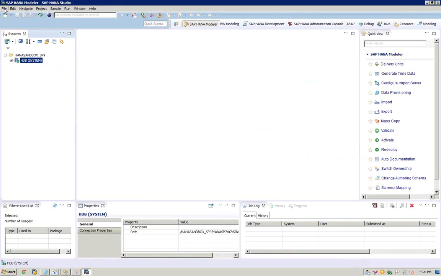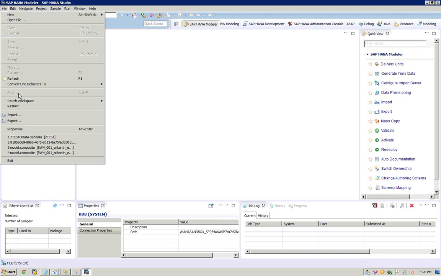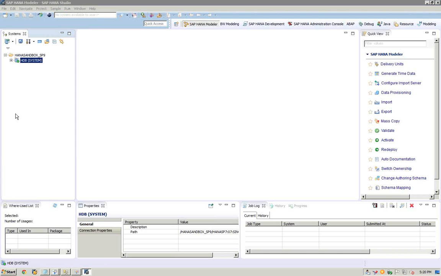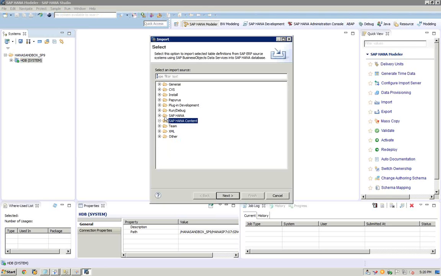Then how to add the complete HANA landscape, which is in an XML file? File, import, SAP HANA, expand the SAP HANA folder. Now you can see Landscape.